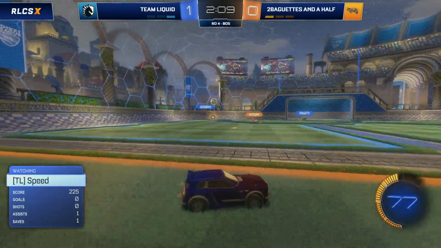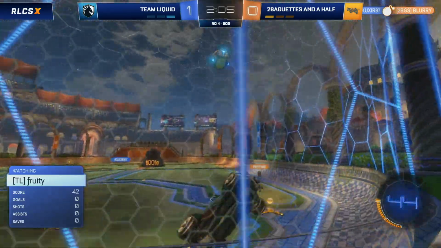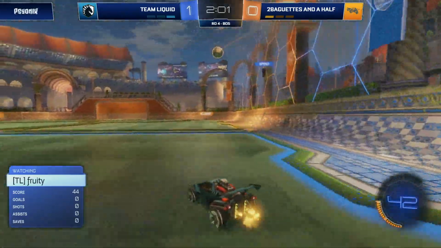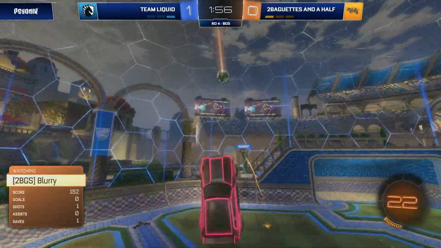Riser, the double tap. Cookster has been trying to just boom these balls from the corner, but he gets a demo now on the third man. Oh, here we go. Okay, Speed in the midfield. I like it. Keeping it close, but still nothing else to work for.